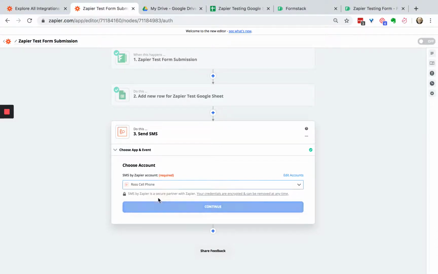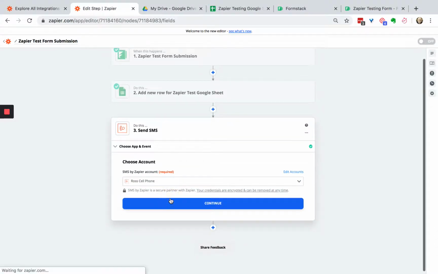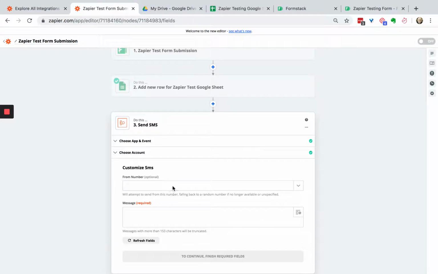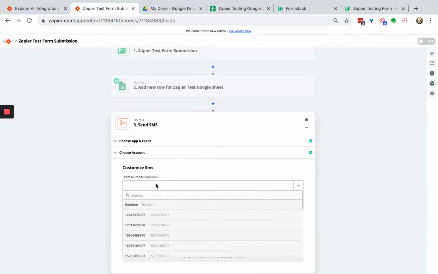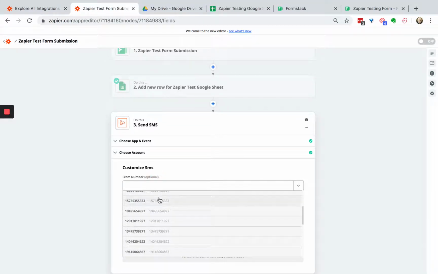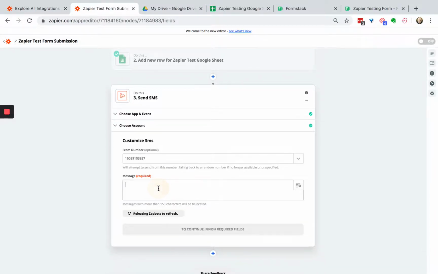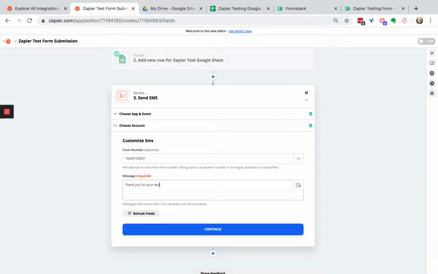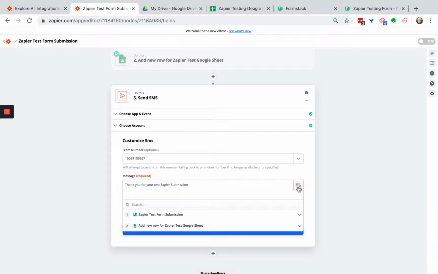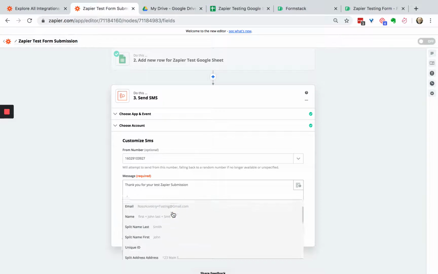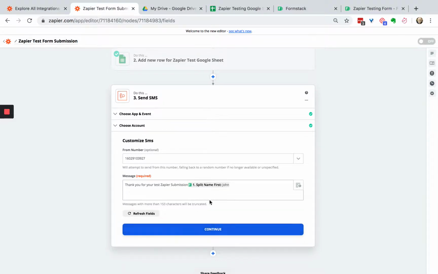I'm going to send to my cell phone, and then I'm going to hit OK. And you can select any phone number here. I'm going to select a local phone number, and I'm going to say thank you for your test Zapier submission. And I'm going to use some dynamic information, so let's cut and paste that.